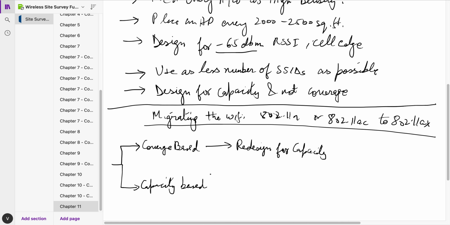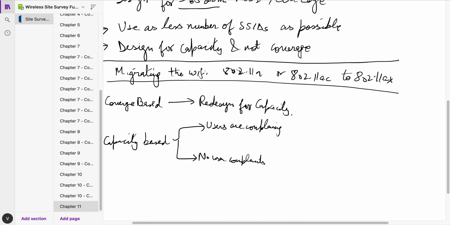If it's capacity based, then just check if the users are complaining or not complaining. If the users are complaining, by all means redesign for capacity needs.